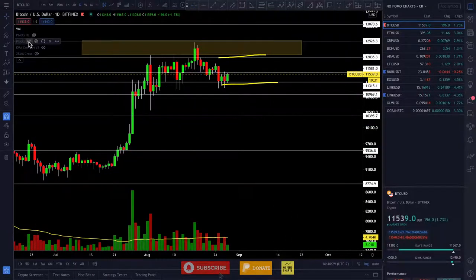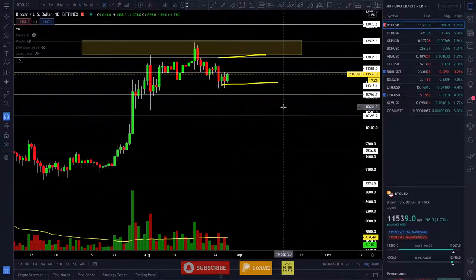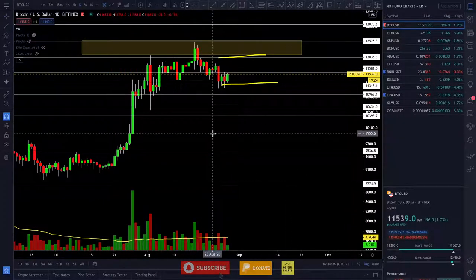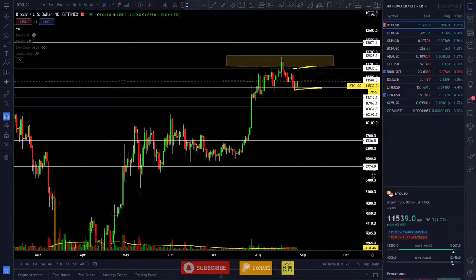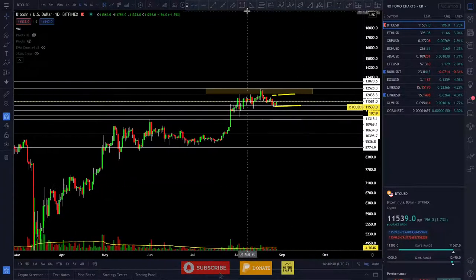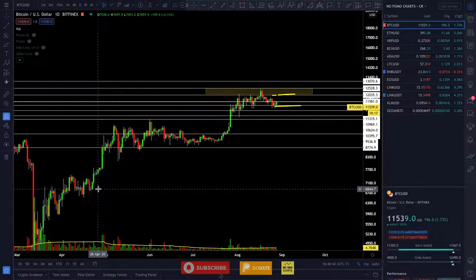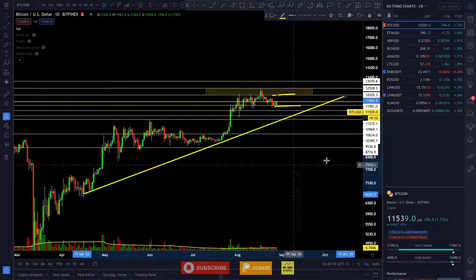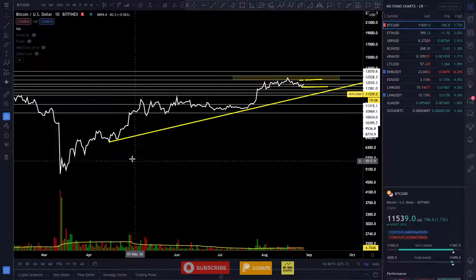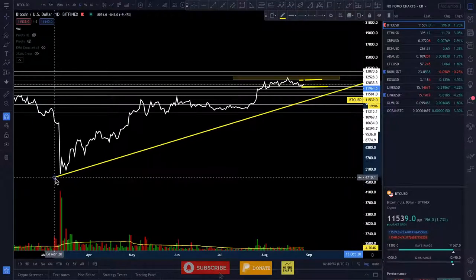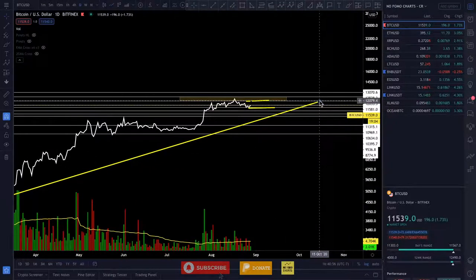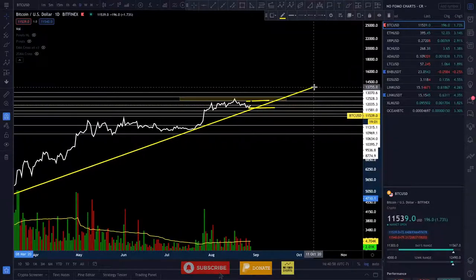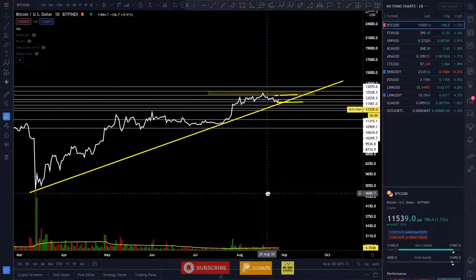We just use it for some quick reference. There's another one right here, like 10,600. All right, if you look at this trend line, can we draw a secret trend line that probably most people are not looking at? Maybe one right here, or we could back it up even further, all the way from the bottom of the COVID-19 crash to now. Let's see if this one plays out. This would be very ironic if this happens. Boom. You see this?